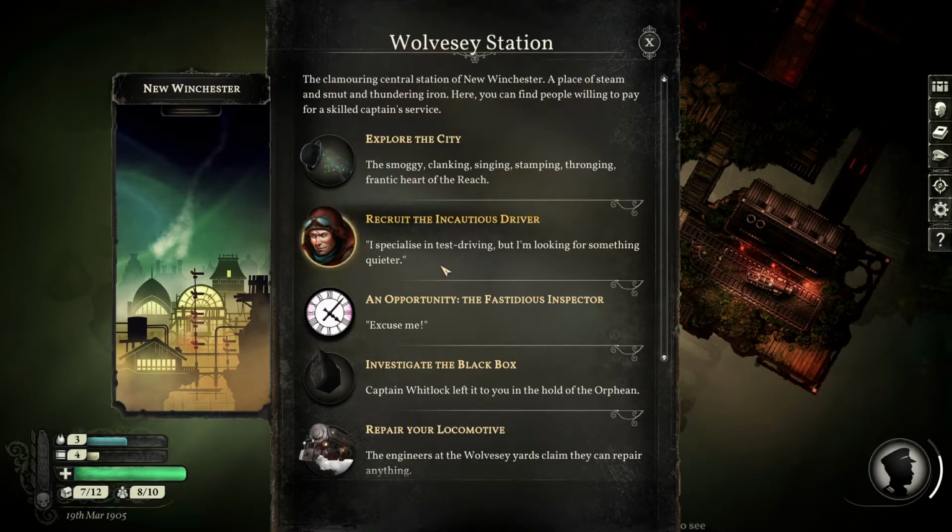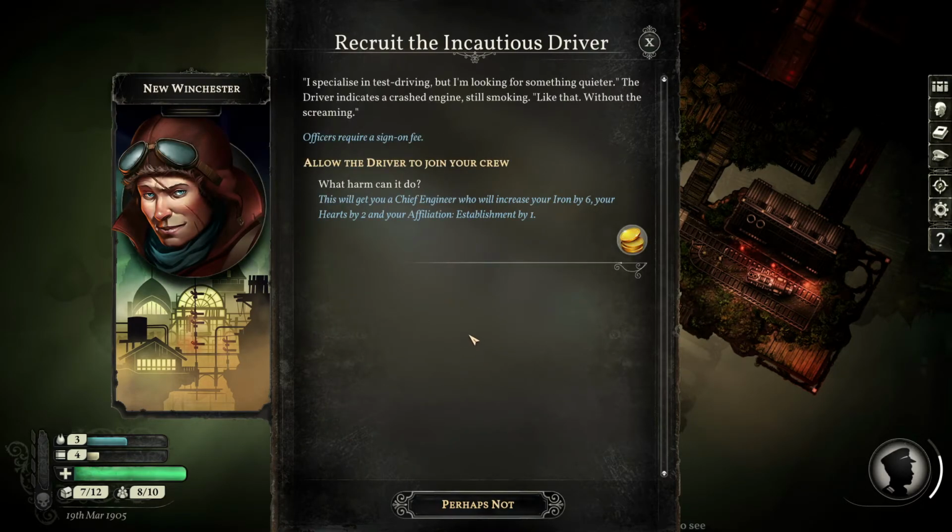Recruit the incautious driver. Okay. I specialize in test driving, but I'm looking for something quieter. The driver indicates a crashed engine still smoking. Like that. Without the screaming. Ah, this is an officer, I see. Allow the driver to join your crew. What harm can it do? This will get you a chief engineer who will increase your iron by 6, your hearts by 2, and your affiliation establishment by 1. Sure.